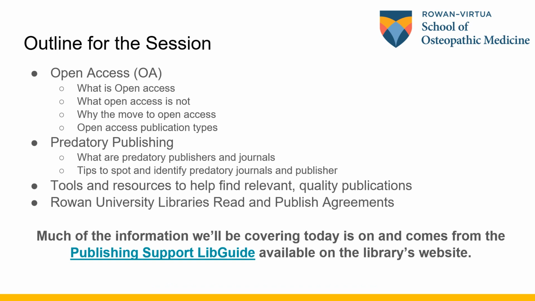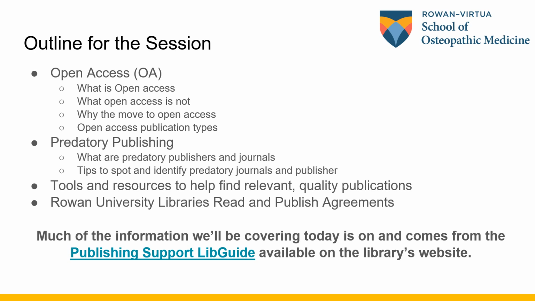We'll be covering the fundamentals of open access and the different types of open access publication options. We'll take a look at the problem of predatory publishing, which are essentially unscrupulous publishers that put out deceptive junk journals that exploit the open access movement. They like to target eager postdocs, other graduate level students, including medical students, and faculty, particularly newer faculty unaware that they are paying to publish in journals with little to no academic rigor or quality.